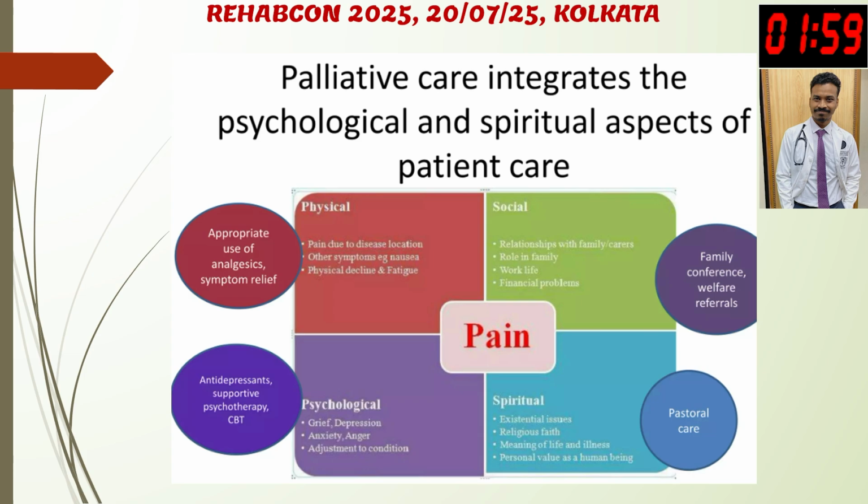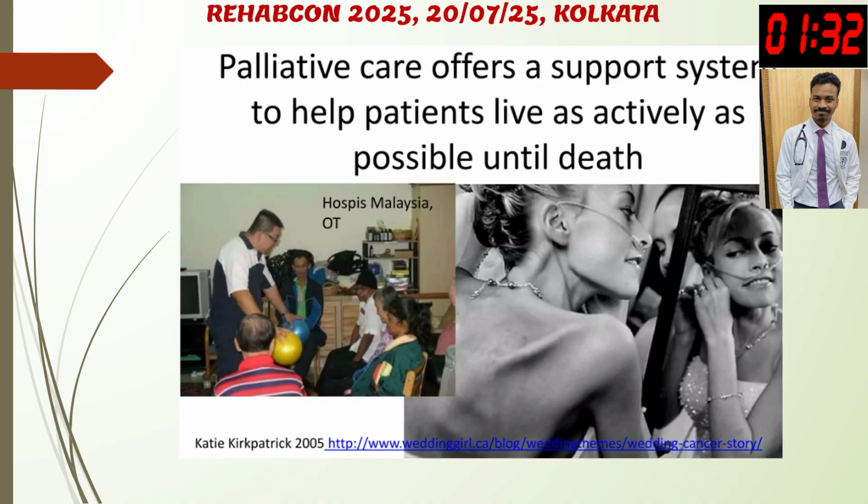Like I said, Cicely Saunders introduced the term total pain. So it not only includes the physical symptoms like the pain and other symptoms, but also social, psychological and spiritual symptoms which need to be addressed at the same time. And each of the other factors increases the physical symptoms, or maybe because of the physical symptoms there would be an increase in the psychological or spiritual symptoms. So all these things need to be addressed at one go.